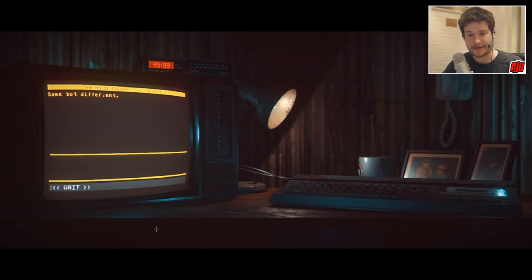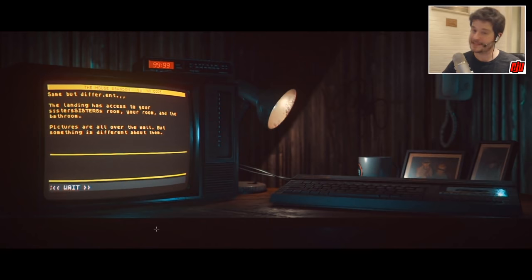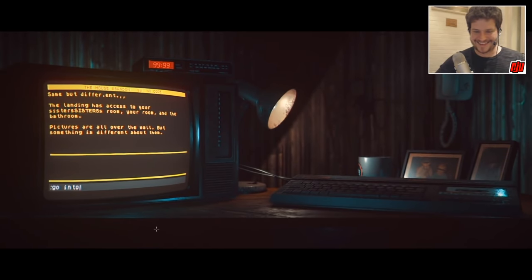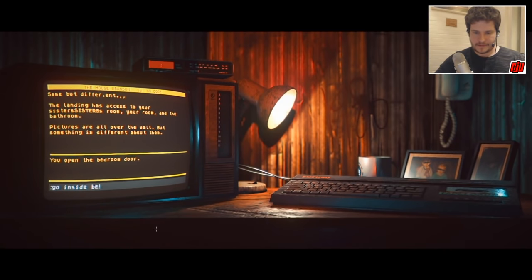They creak, do they? Your room and the bathroom. Still no parents' room, which is kind of... Whoa! Weird! God damn it. I've done that a few times now. Can't spell into for some reason. Go into my room. The door is closed. Oh, for fuck's sake. Open the door, then! This is not the time for that!